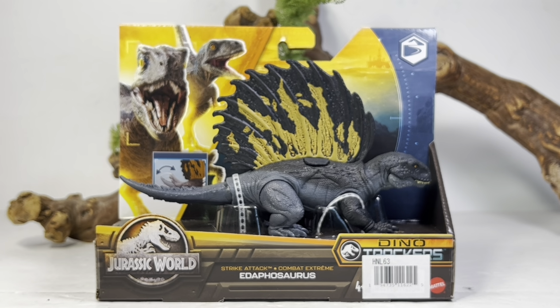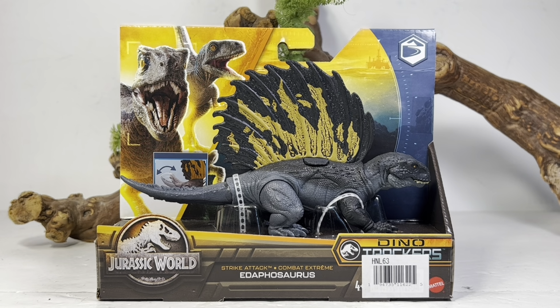But anyways, if you're trying to find these figures, hit up those Best Buys and Rite Aids. I don't know what the reason is with these smaller figures. For the last year or so, they seem really hard to find. Retailers aren't stocking them as much, and no one's really selling them online. So yeah, I wish everyone luck trying to find these because they are annoying.